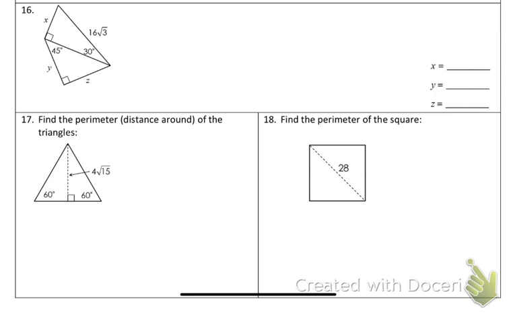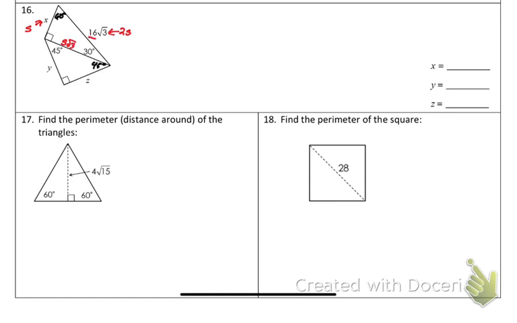The good thing about this one is we have a 30, 60, 90 and a 45, 45, 90 triangle. So I'll get you to the other triangle. How's that sound? All right. So a 30, 60, 90 triangle means the one across from our 30 degrees is our S. The one across from our 90 degrees is going to be our 2S. The one across from our 60 degrees is going to be our s square root of 3.